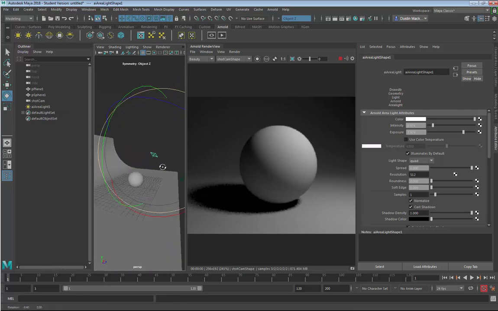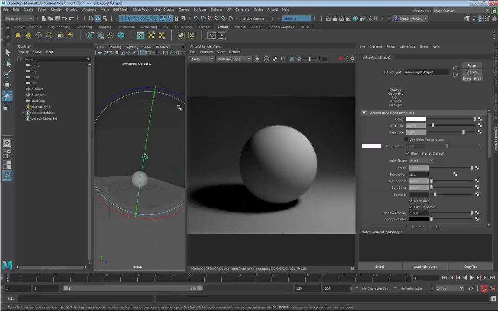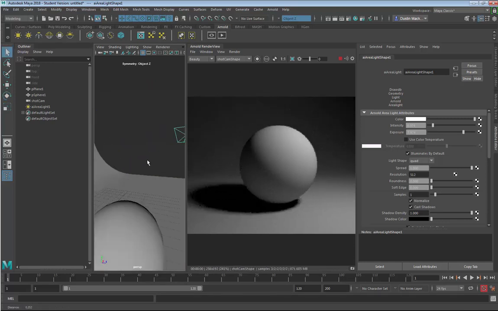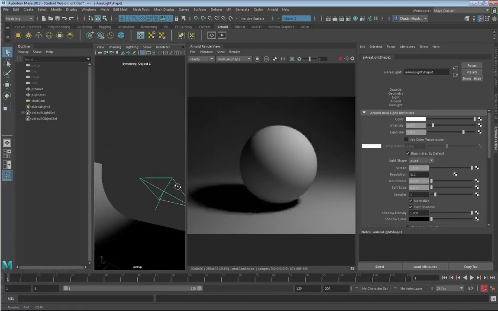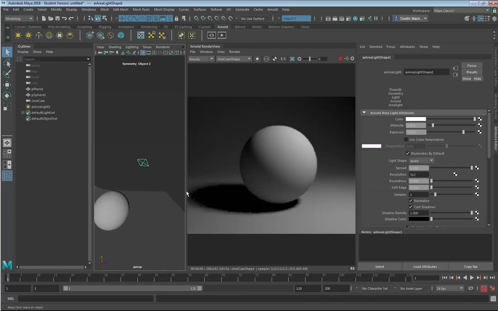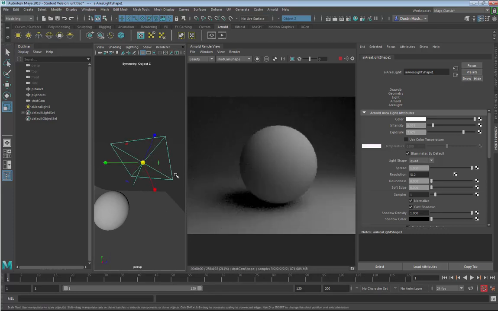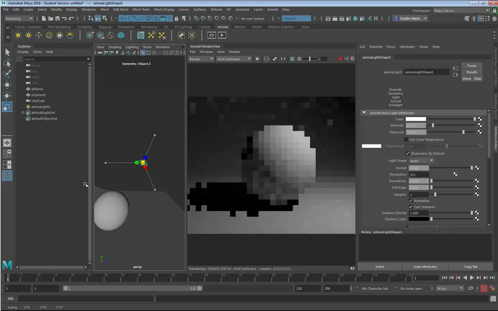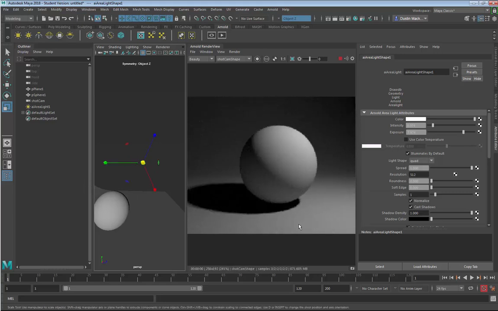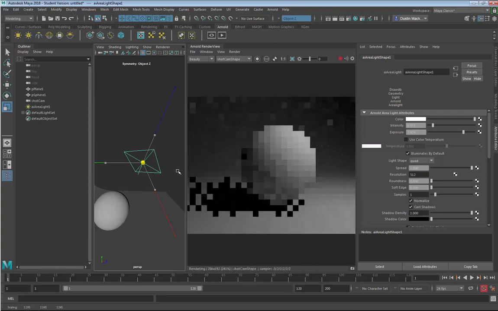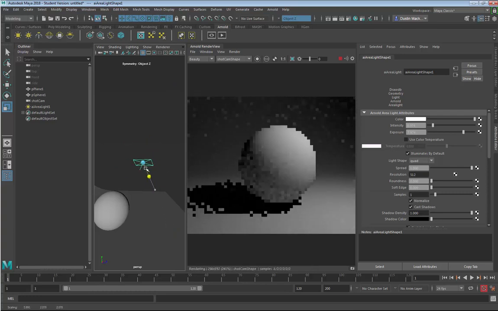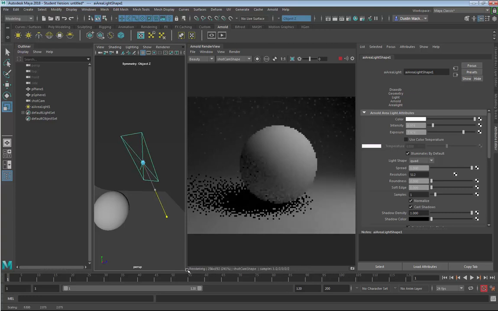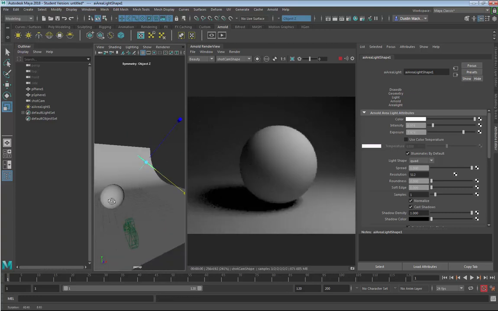And you'll also notice that the size of the light has a pretty large effect on everything. This is like a softbox in photography. It's like a box diffuser has been put in front of a light, and it gives some size to it, so it's going to soften the shadows. So if I make the box bigger, right, now we're getting softer and softer shadows. If I make the box a lot smaller, it makes it more like a little point light, and the shadows get much sharper. So use this as a way to control the size of the light, and you might even do tall and skinny lights as well. And I'll get more into that when we do reflections.